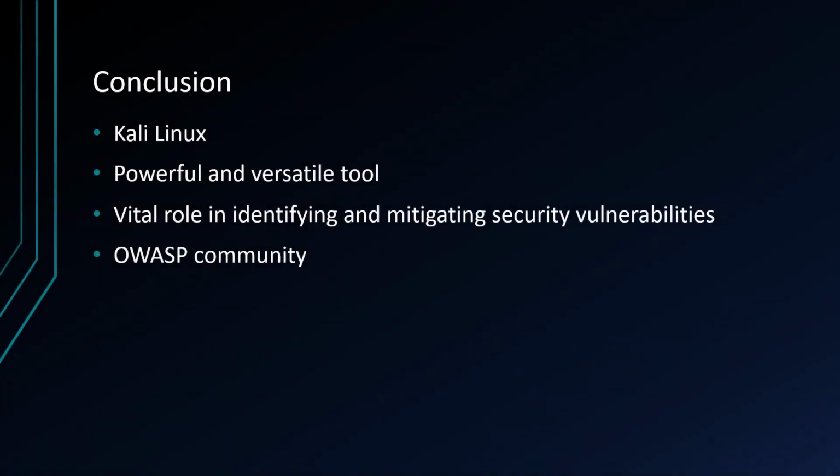OWASP ZAP was installed in a Kali Linux machine that allowed me to present the OWASP ZAP tool. OWASP ZAP is a powerful and versatile tool. ZAP plays a vital role in identifying and mitigating security vulnerabilities within web applications. This tool provides a good experience and tools for beginners and professionals. The OWASP community is a good resource and provides in-depth documentation for web application vulnerabilities.